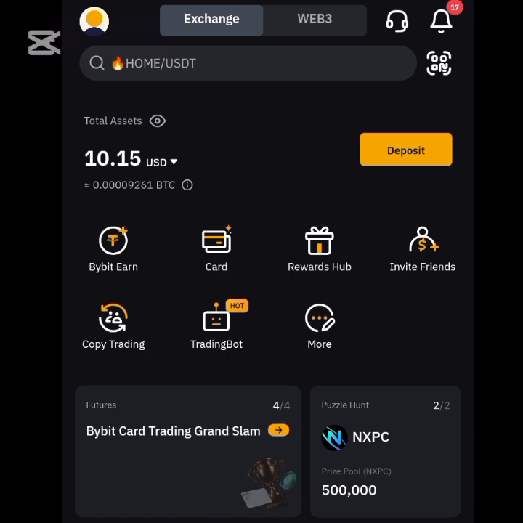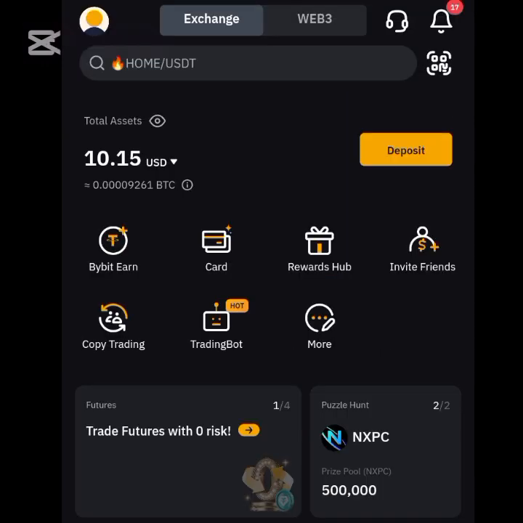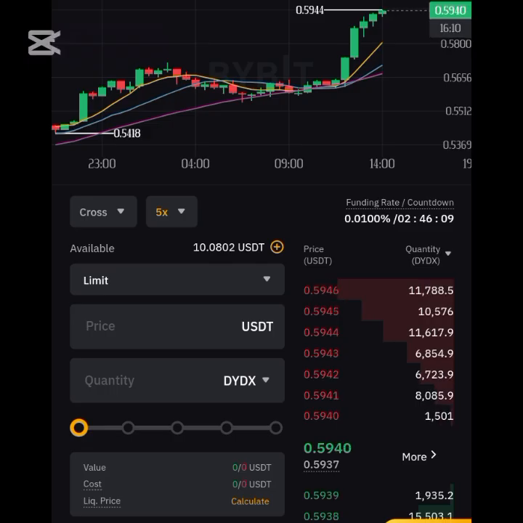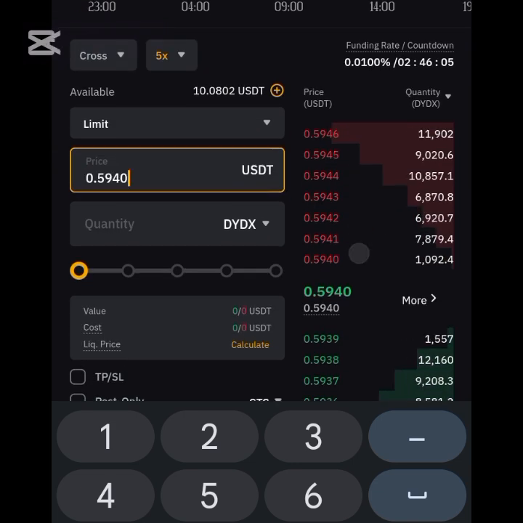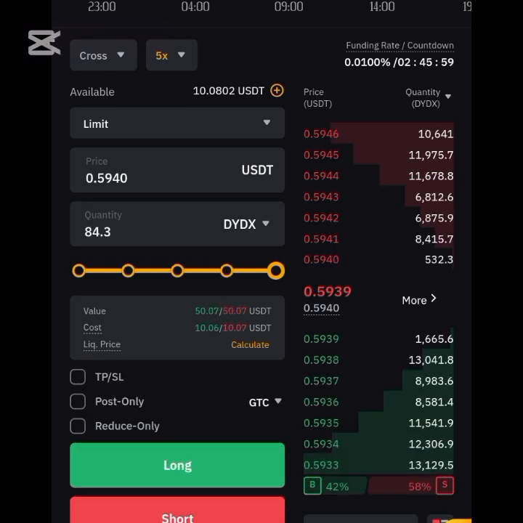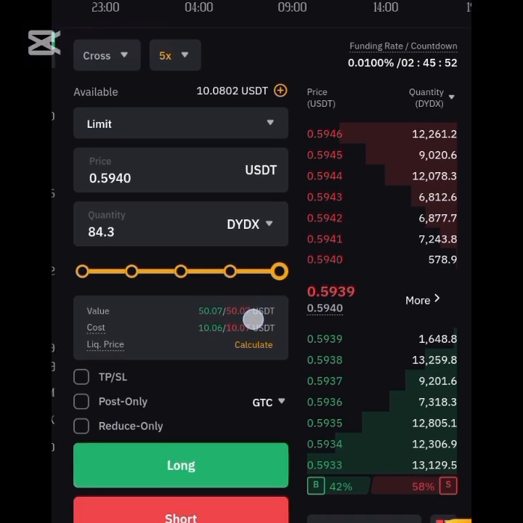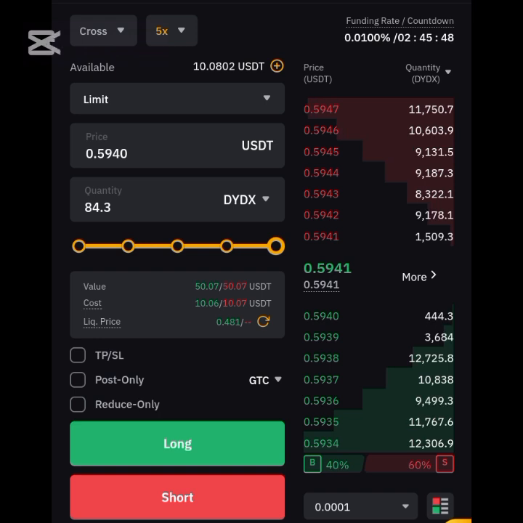So we'll be using 5x, you understand? So like I said, 5x means with this balance, 5x means $50. If I wanted to enter this trade, you can see this current price is 0.59, and with my $10, you can see the 5x. This is the whole balance. I'm using max, so you can see the 5x. This is what it means, $50. So if you want to calculate it, you just know $50.